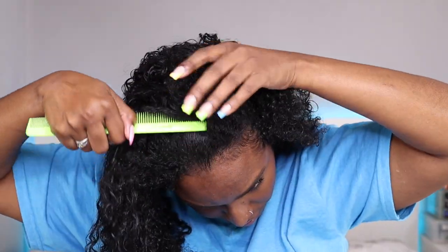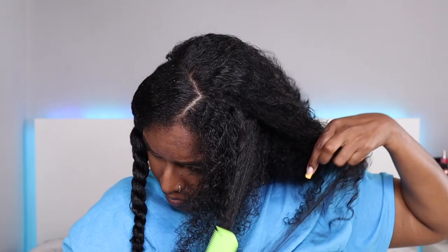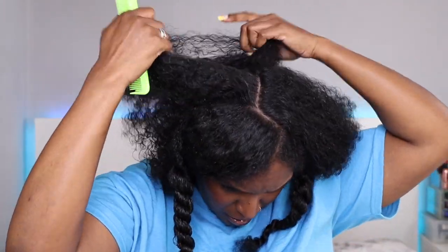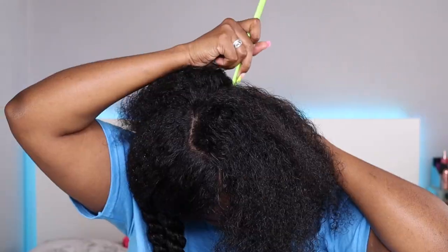I applied the leave-in conditioner and oil on both sides and I've been forced to do a protective style. I was so annoyed at this point — I just wanted to get the video done, do a wash-and-go, and get on with my day. What I decided to do was a zigzag part in the middle with cane rows going backwards — a nice and cute protective style. I'm parting off my hair into about six sections, taking my time not to snag it. Once I section each piece I put it back in a twist so it doesn't get tangled. This parting took the longest — I hate parting my hair.